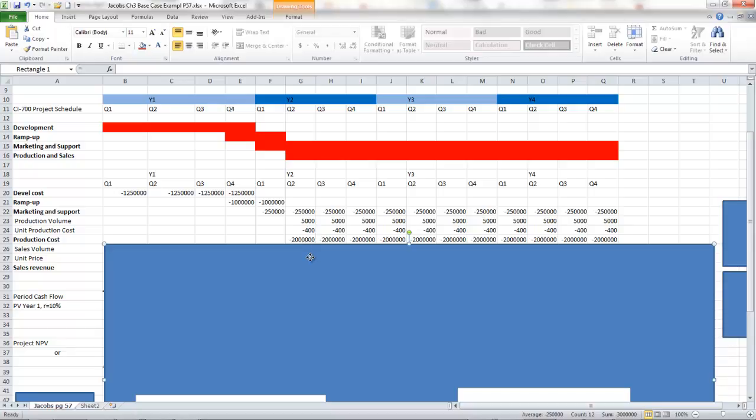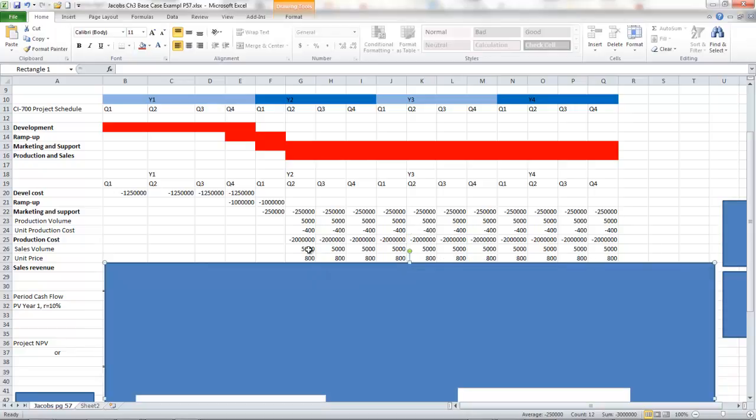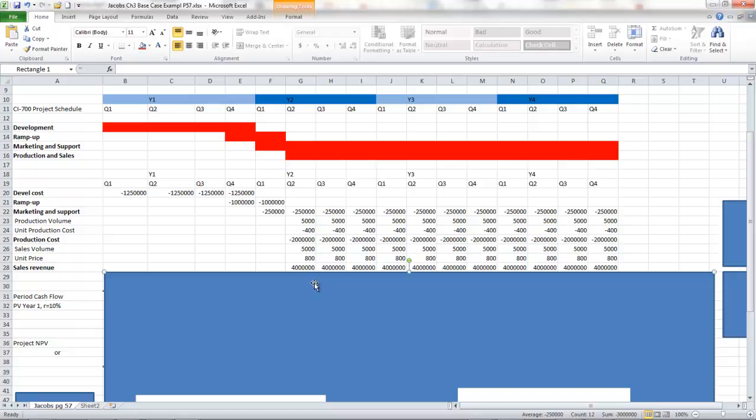Well, let's see how much our sales are going to be worth down here. So now we're producing, we should be selling the same 5,000. We make 5,000 a quarter, we sell 5,000 a quarter. This again is a base case. Okay, so it's a simplified version of it, somewhere to get started, and you can use this over and over again. Okay, so 5,000 times 800, sales revenue $4 million. Okay, so that's not bad. As far as unit cost goes, we have a 100% markup on that. Okay, right.